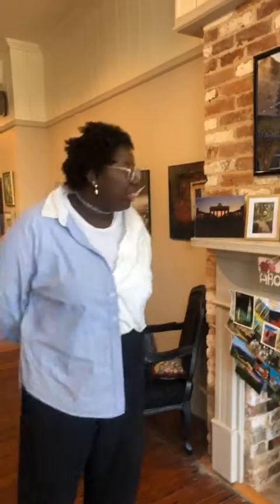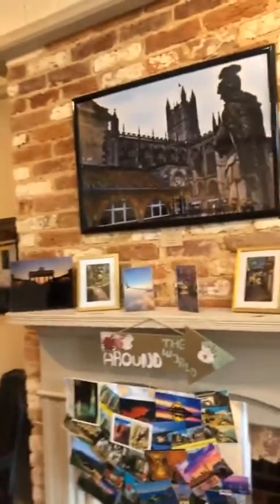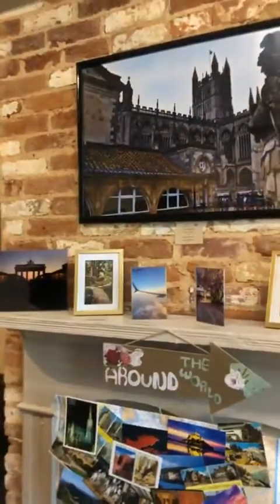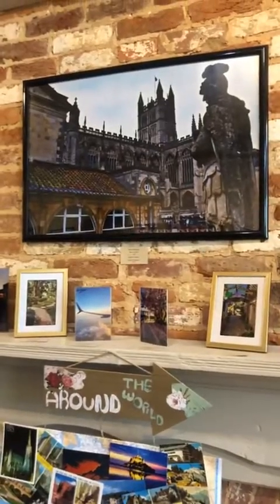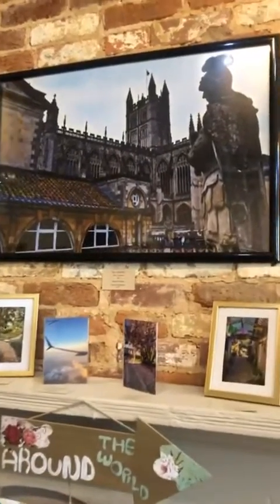Hi, Kiana. Hi. Tell us about your show. Of course. So I'm going to start with one of my favorite ones, right here in the middle. I call this one the Protector. And this was taken in the city of Bath in England. It's actually an old Roman city that's been preserved really well. So they still have the bathhouse where people would go and bathe, sit.